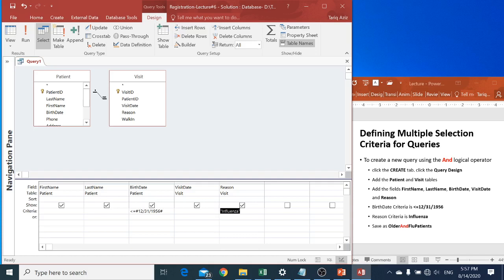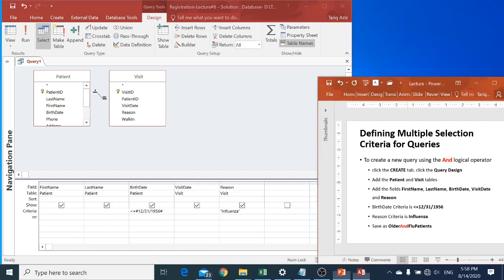Now remember, when we have two criteria and we are writing in the same line, this is an AND criteria. I'm looking for people born before December 31st, 1956, and the reason for visit was influenza. So both conditions must be true. Let's go and run the query.